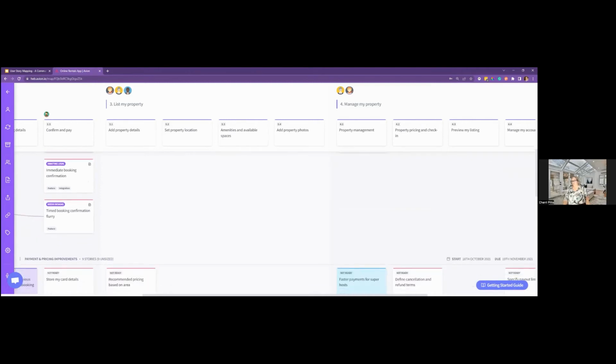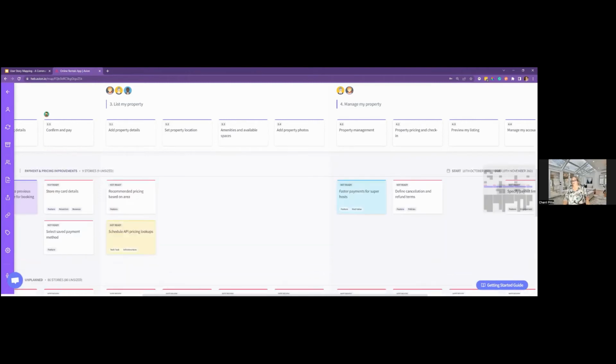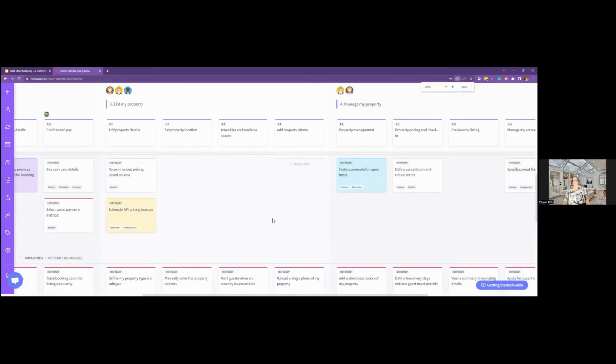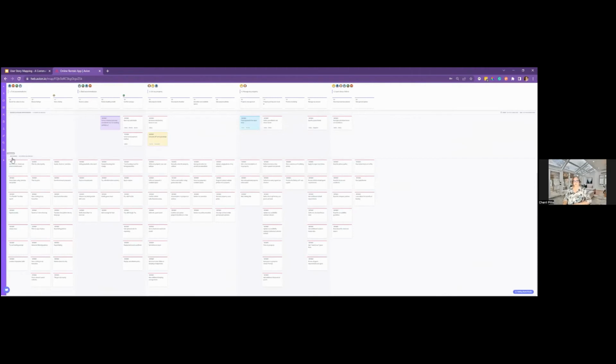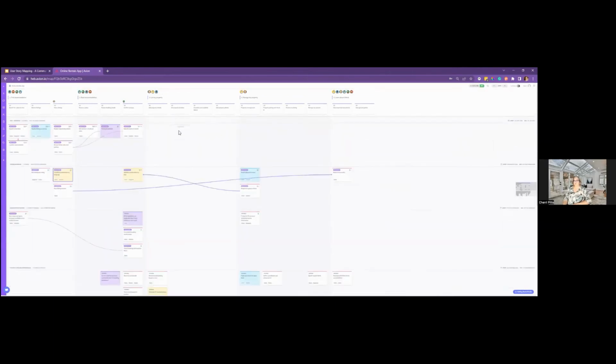See that map on the side? You can see where you are in the map and you can resize it and you can see all of the things that are unplanned. This is unplanned and everything underneath it. So this is kind of like your backlog, but you're able to move it around and keep it in the same storyline with all of the other activities and things that relate to the user. And then you can add more than one user that's using that feature and that sort of stuff.